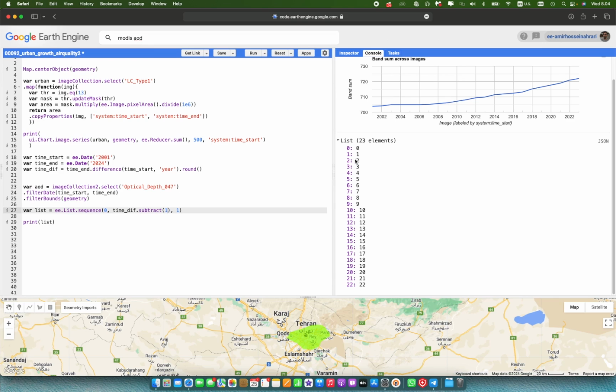In the next step, I'm going to replace the start date or the year of each image, instead of having only a simple number from 0 to 22. So make a map, because I'm going to do some sort of calculation on each row separately. That's why we need to make a loop through the map.